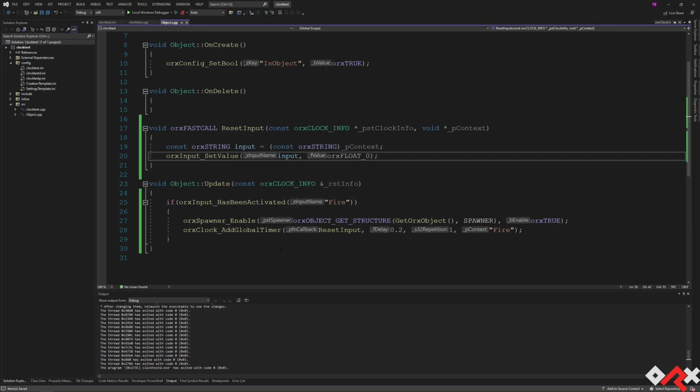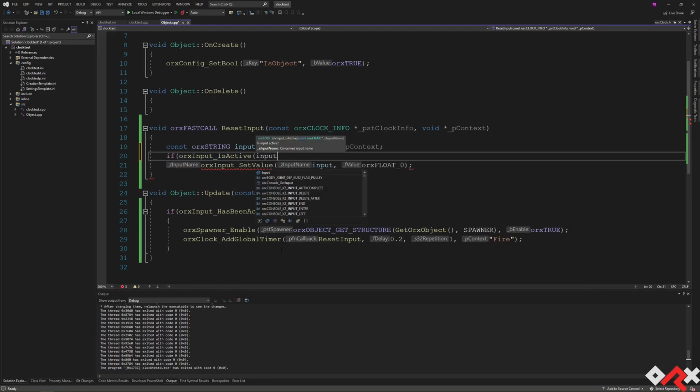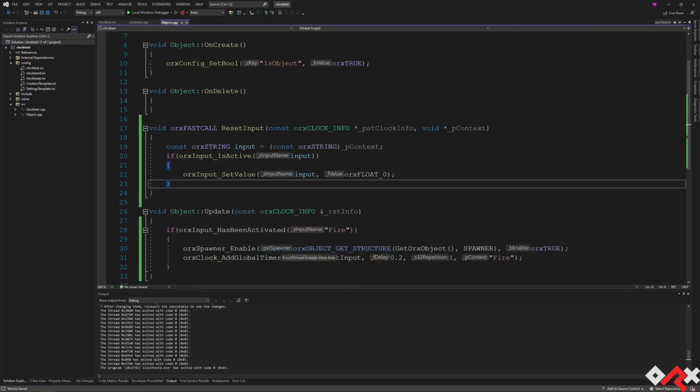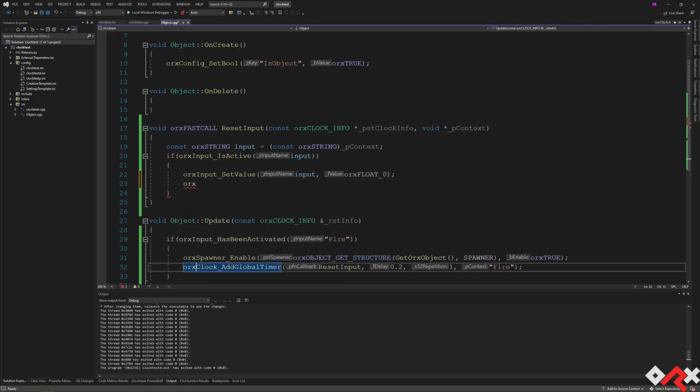In that, after 0.2 seconds, my input is resetting to 0. I mean that if my spacebar is still pressed, it's going to trigger again after 0.2 seconds. But it's going to do it once. So what we want to do is only do it if it's still active, like if my spacebar is still active. So if my aux input is active, and the one that we've been sent, we're going to reset it, and we're going to register ourselves again. So we are going to basically do this.